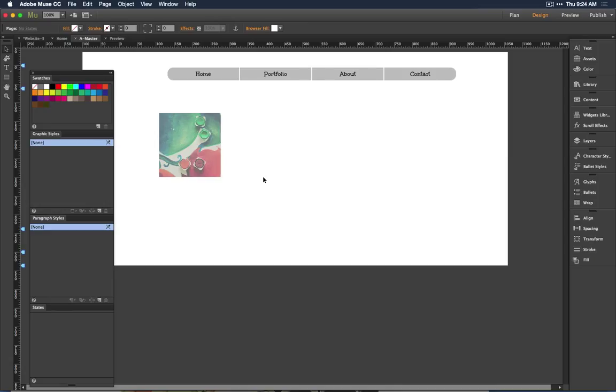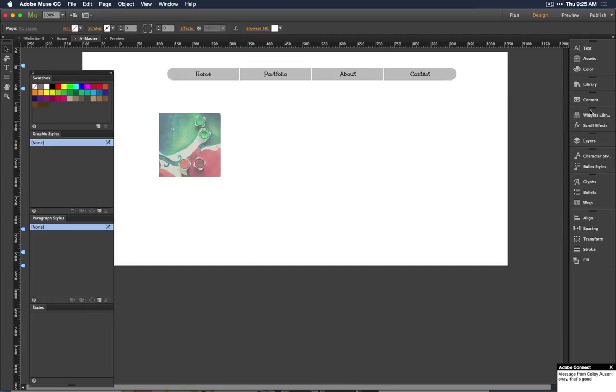Now you'll notice here I've got swatches, graphic styles, paragraph style, and states all pulled in. And that's by design because these are all different elements that you can define styles for that you then can apply to many things. So let's say, I'm trying to think of a use case here, but let's say I do define a menu style and I have a totally separate, different menu. So I'm going to pull out a second menu here.